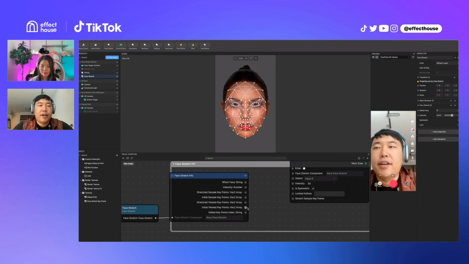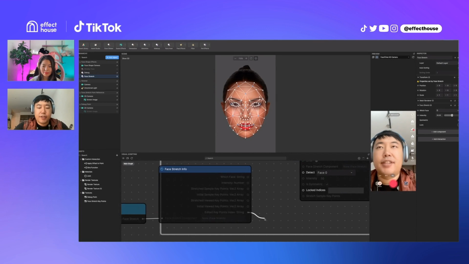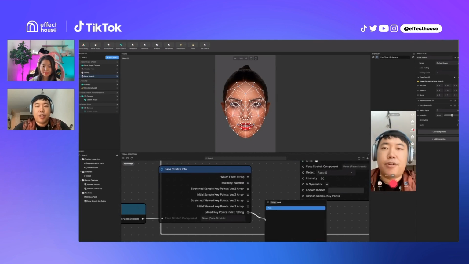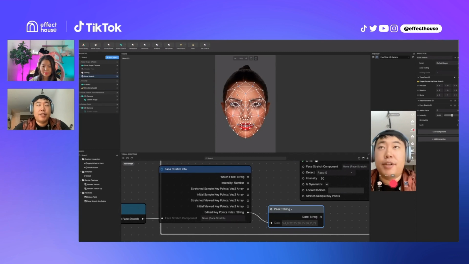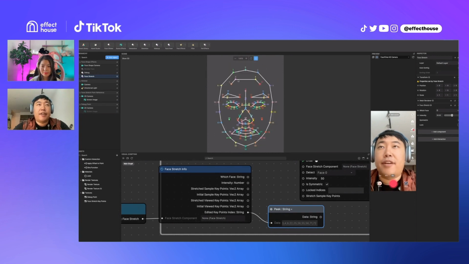And apart from that, we also have another logic called edited key point index. This is pretty similar to the concept of lock inside the face stretch components. As you see here, in this face stretch, these indexes are locked. I think they are number 3, number 4, number 9.